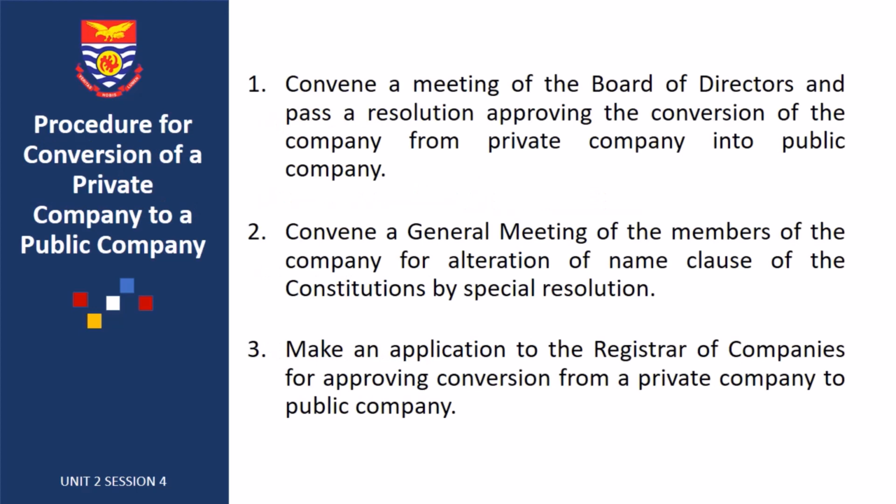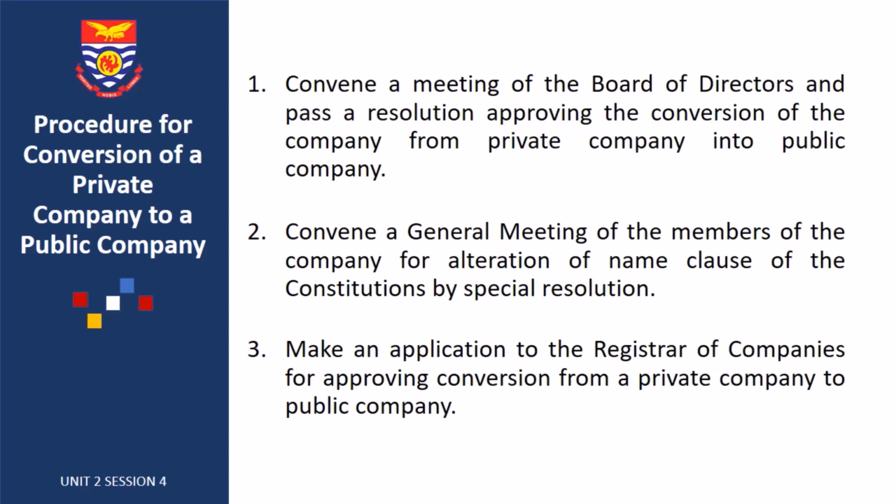Now I want to look at the procedures for conversion of a private company to a public company. A private company is prohibited from inviting the general public to acquire its shares or deposit money. The company may try to remove that disability by converting from a private company to a public company, so that it can also do what public companies are doing, for instance, accept deposits or invite people to acquire its shares. So these are the steps.